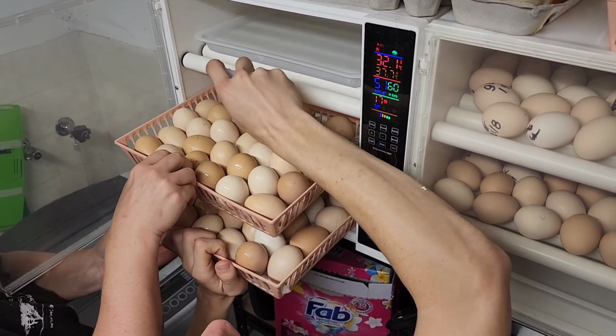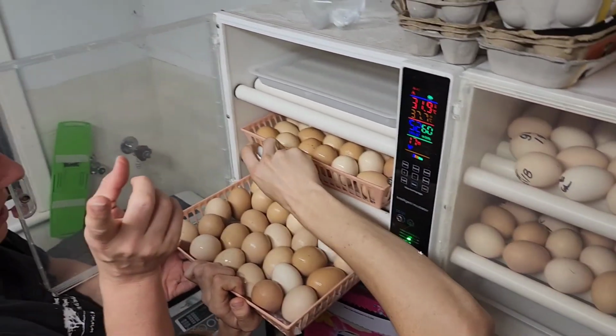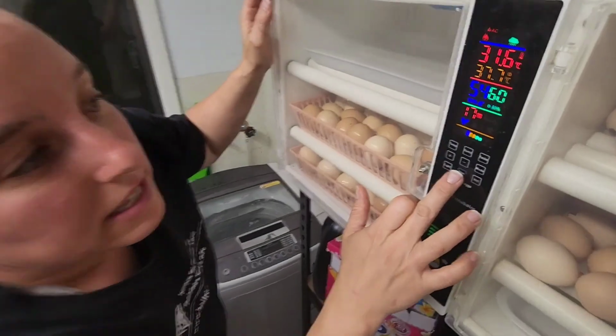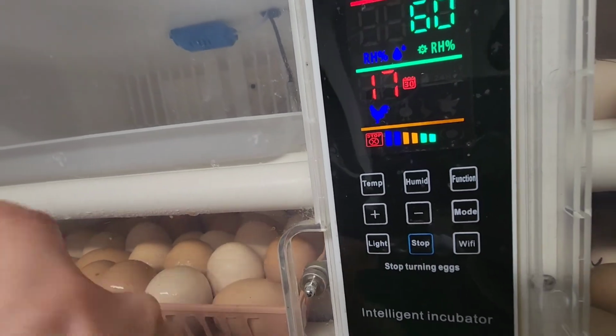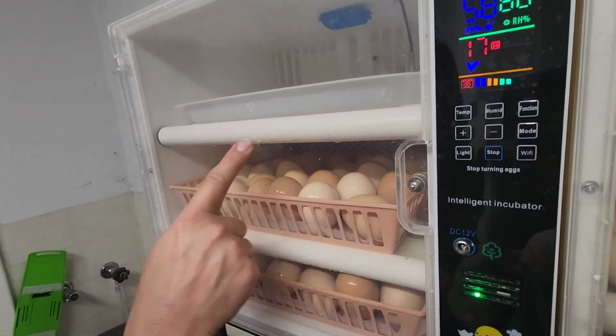Oh, you can hear them. I can hear them. I wish you guys could hear. Yep, that's good. And then away we go. We close this, right? And now, check this out. We're going to press the stop button and hold our finger on it. That stops the rotating of the tray, so we're not going to have these rollers moving anymore.